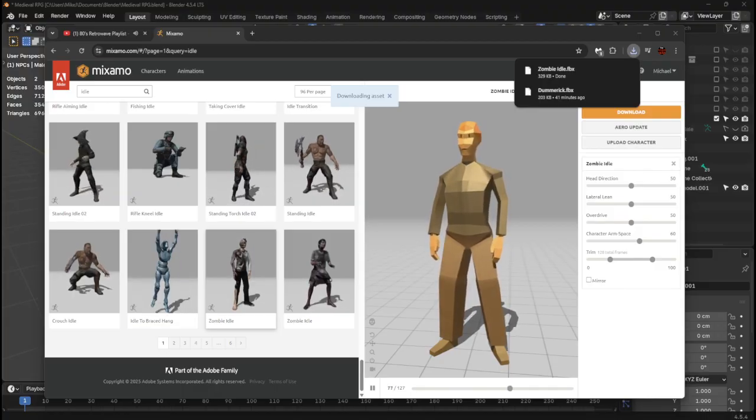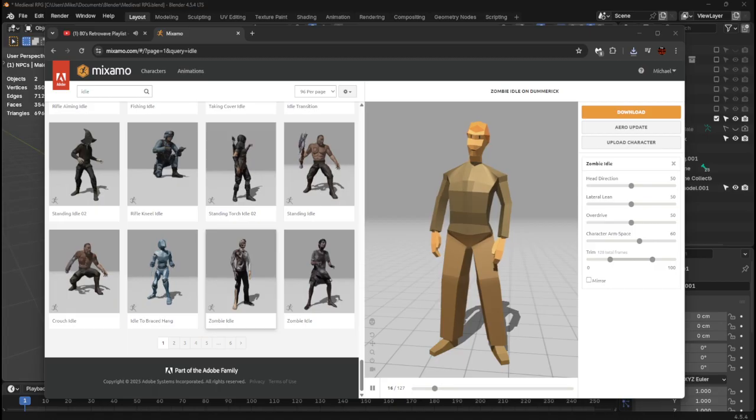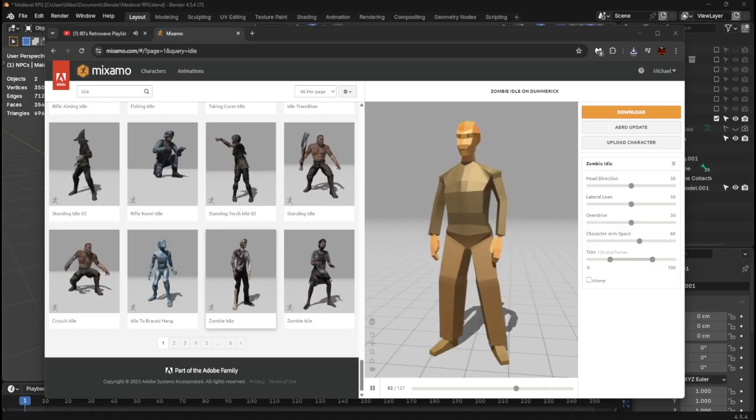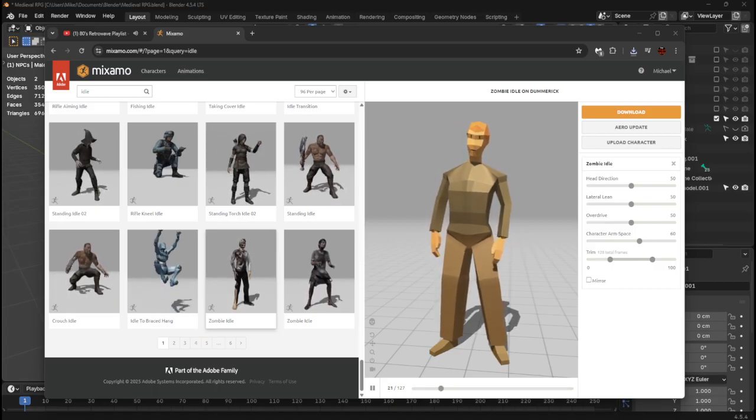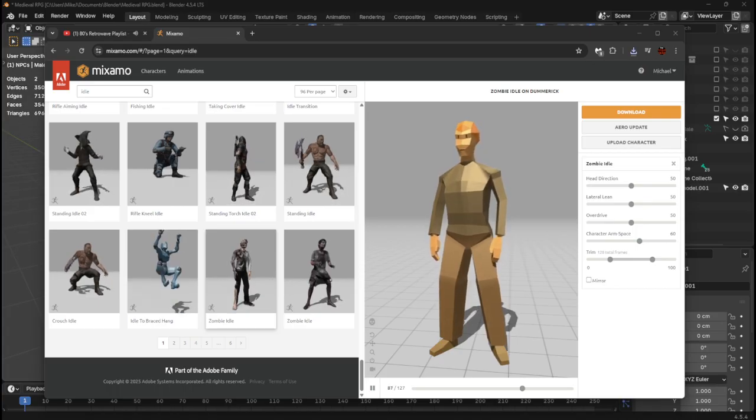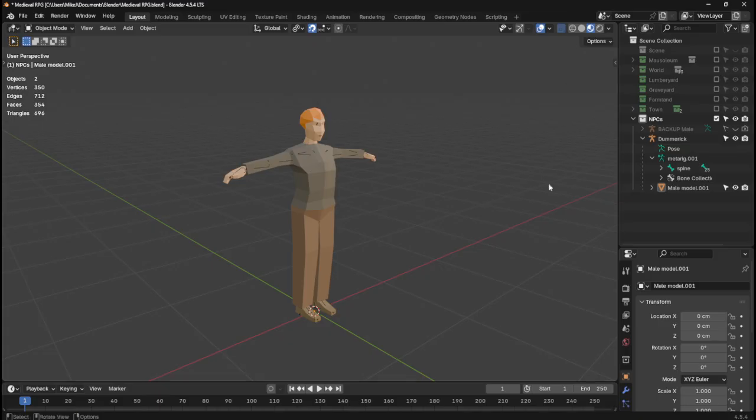Zombie Idle. Okay, so we'll rename that to Dumrick Idle. Both are the same difficulty.